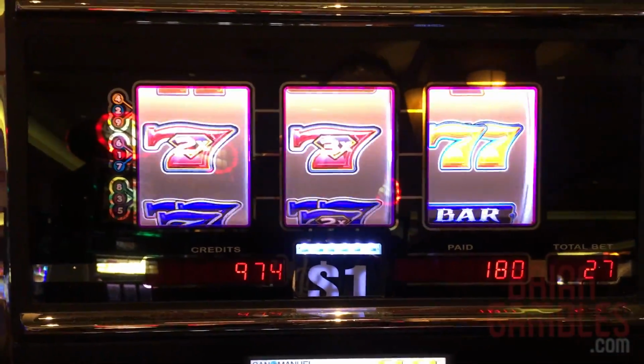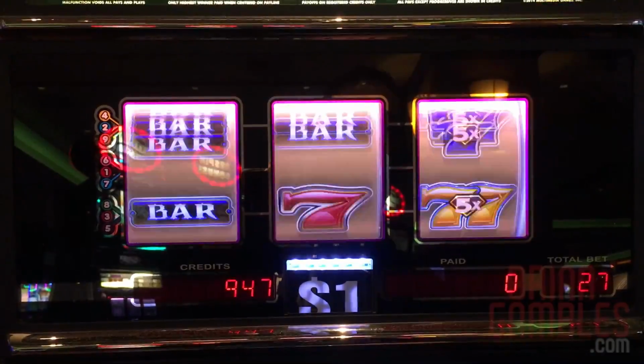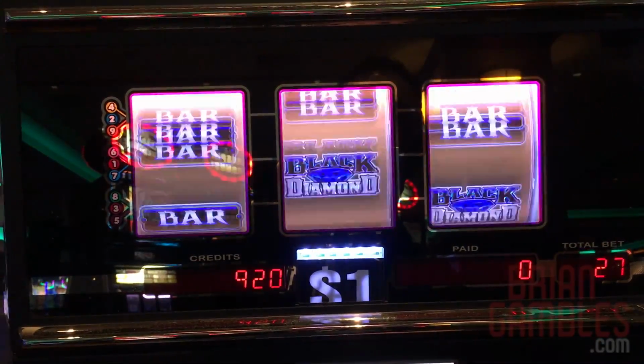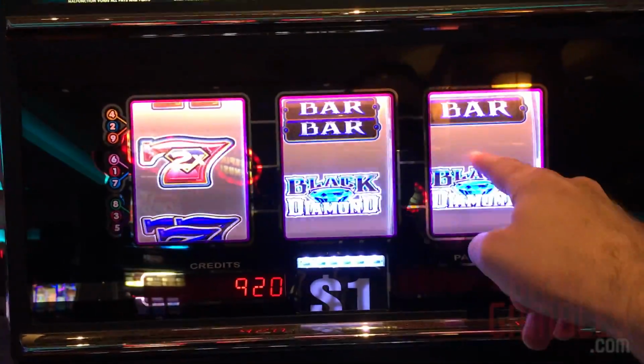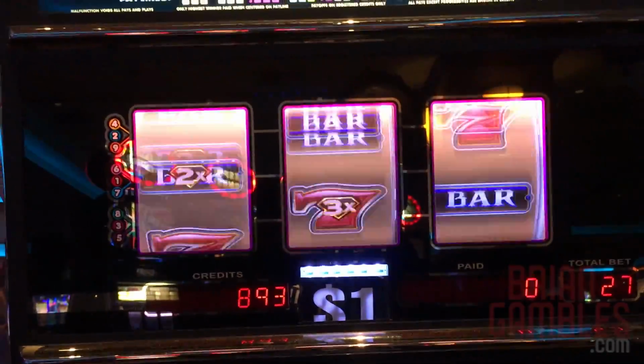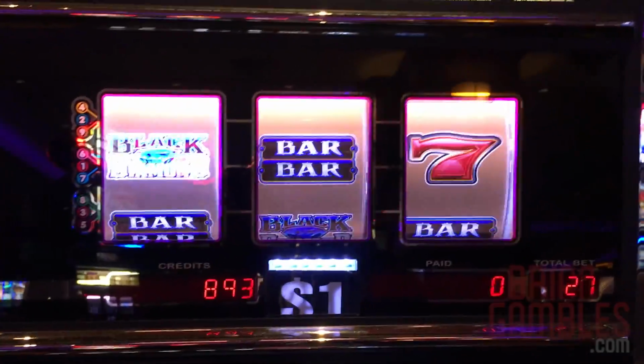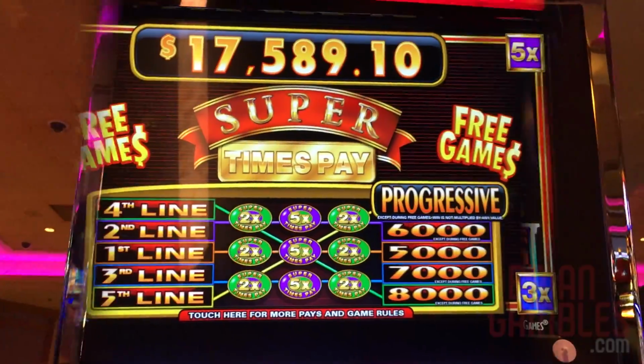We'll do 3 more spins, guys. 3. Here it goes. Ah, last spin. Come on. Oh, rude. That's all right. I'll take that money and run. We're cashing out at $8.93. That was Black Diamond at San Manuel.